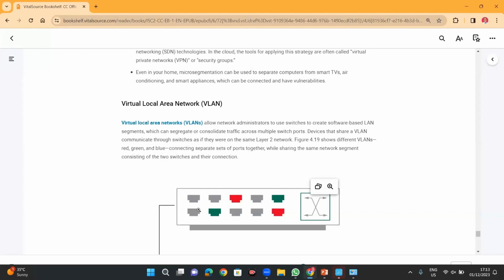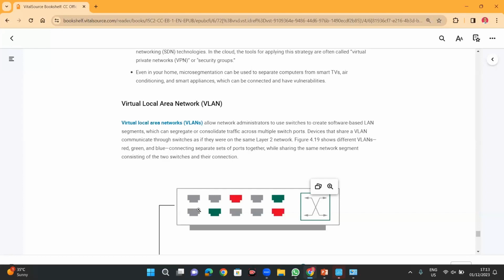But I don't want to go into that, because there are some concepts to it. So basically you will take your switch, right? This VLAN cannot work without a router, but it will be configured in your switch.